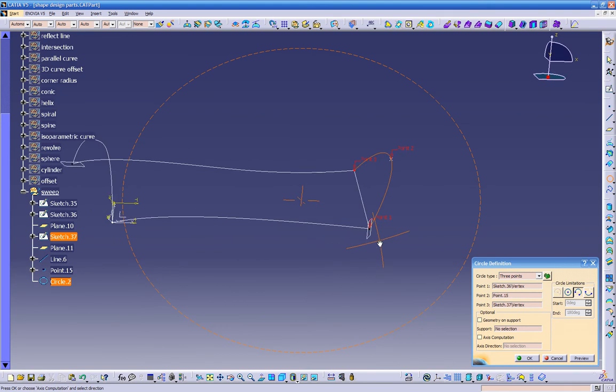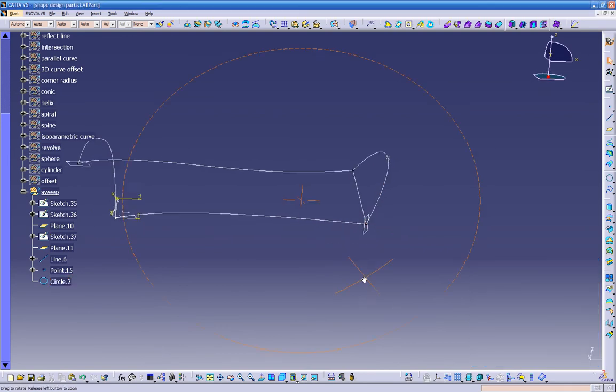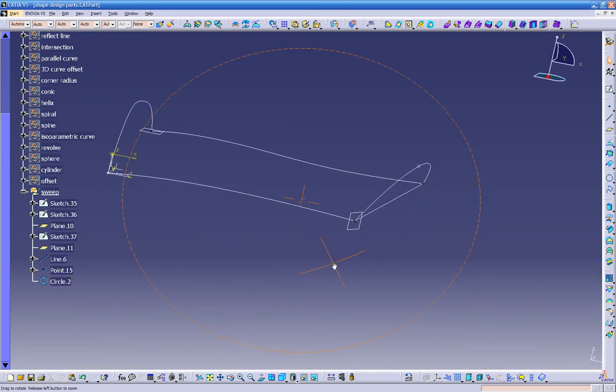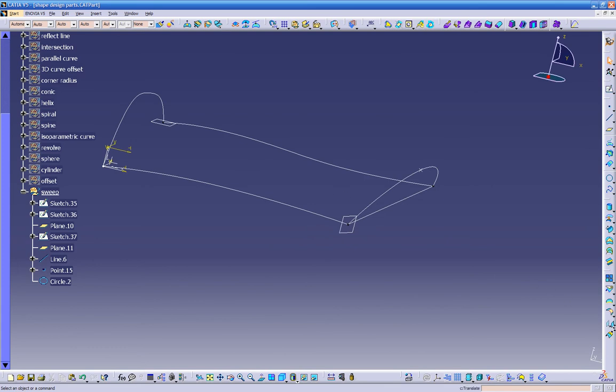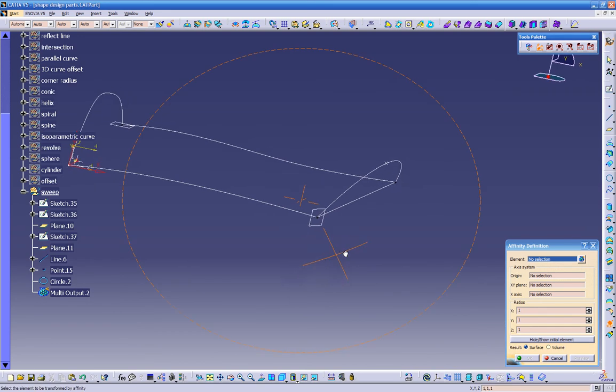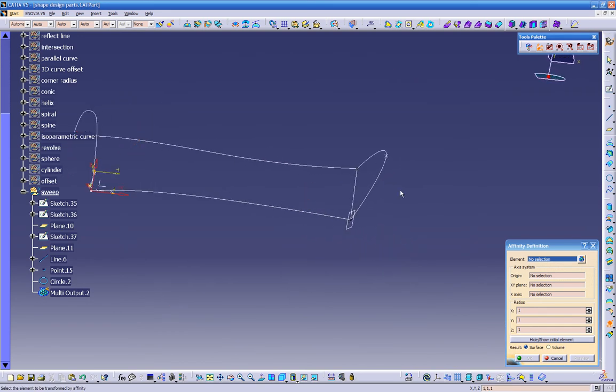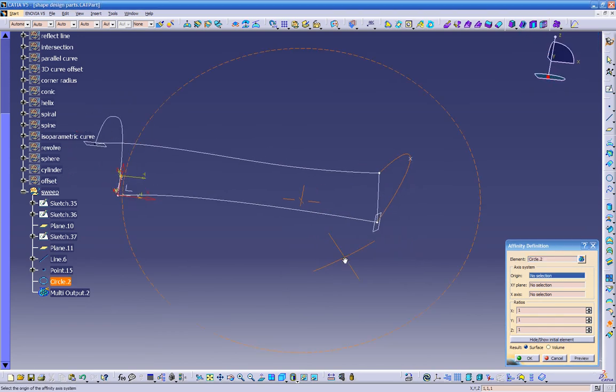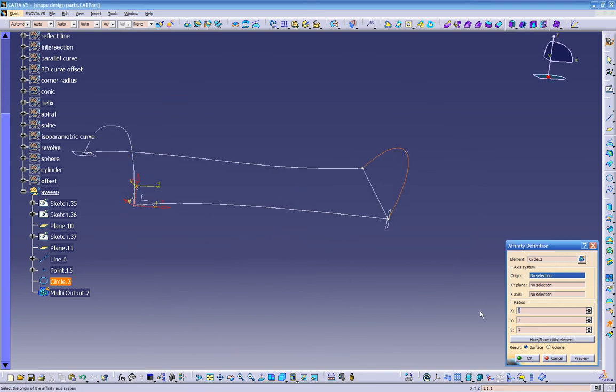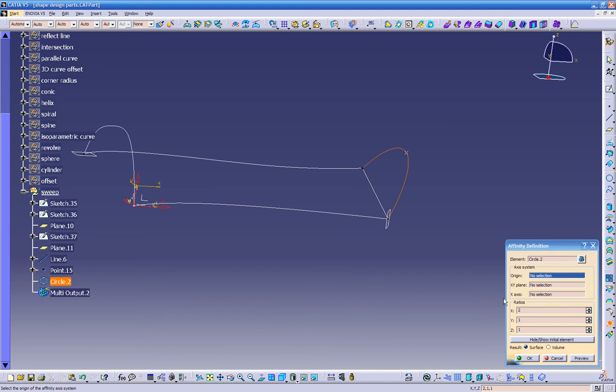So we got our arc in there, and let's try some affinity. Try to mess around a little bit with this arc. So let's click on this arc and let's put over here 2, see what it does.